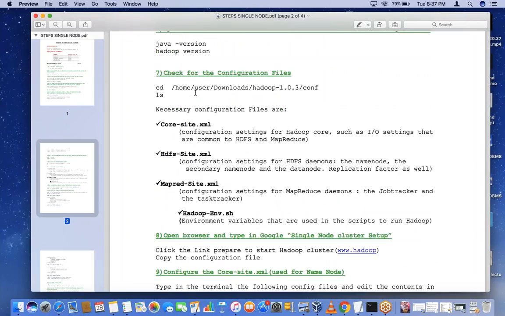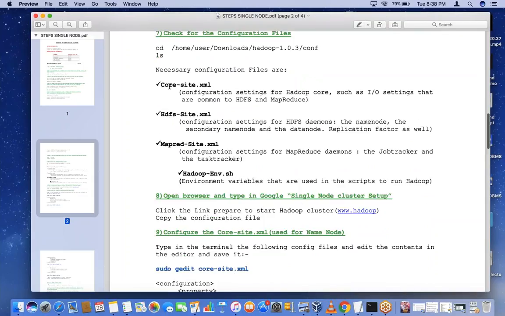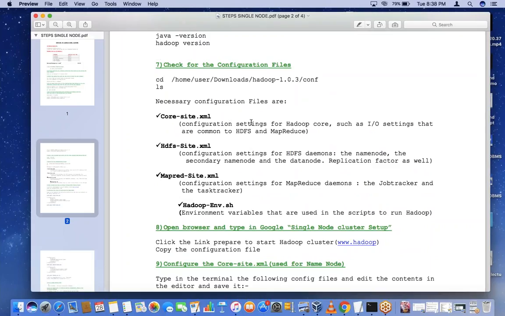Check the configuration files. What are the important configuration files? Four are there: core-site.xml, hdfs-site.xml, mapred-site.xml and hadoop-env.sh. That's the complete set of configuration files for Hadoop 1.0. In 2.0 we have one extra file, yarn-site.xml, which I will show you too. In core-site.xml we give the input and output port numbers for reference to the name node.